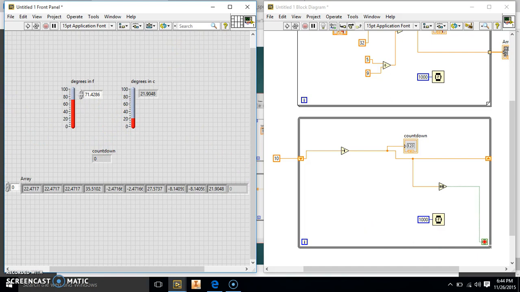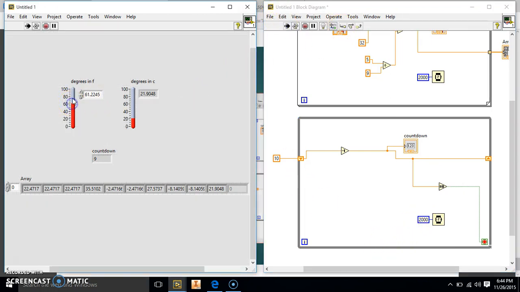Now, if we wanted to make this wait a little bit longer in between, you could just change this. So we could change it to 2 seconds in between each loop, so you'd have a little bit more time. So now we have 2 seconds, and it's a lot slower.